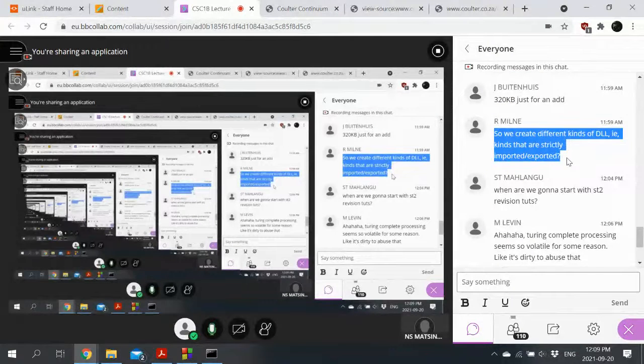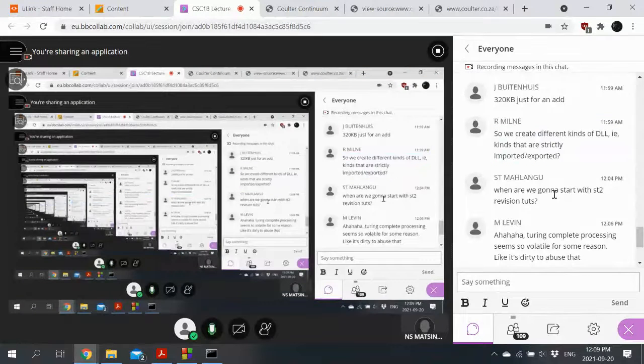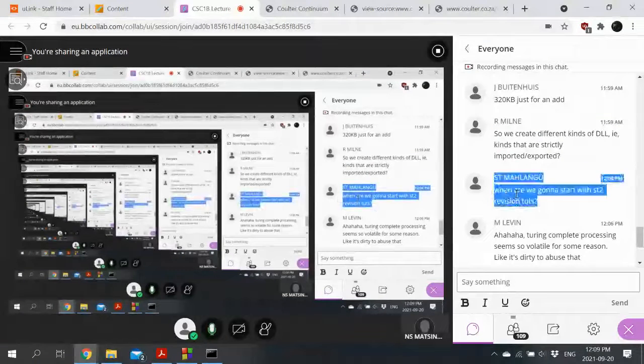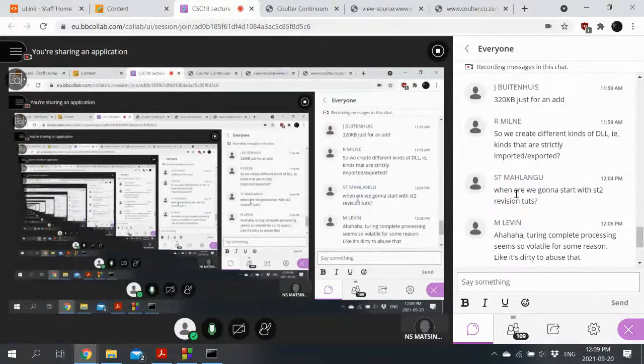Create different kinds? I suppose you could. No, not really, because you'll always be exporting when you build the DLL and importing when you link to it. You could edit the header file once you've compiled it for import purposes only, but rather don't edit your source code for build instructions.